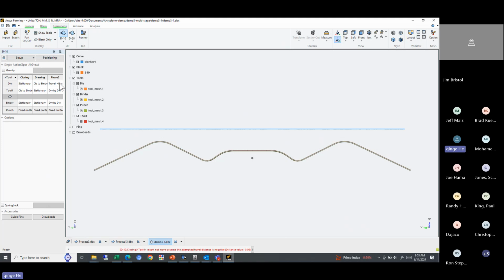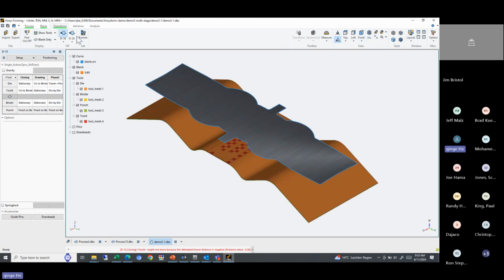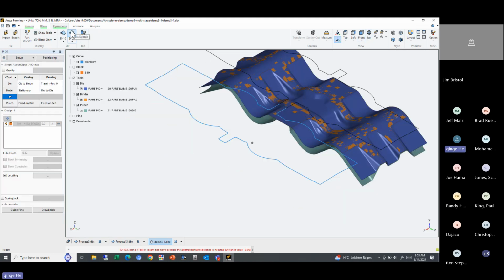And the last stage is the die driving both binder to home. So it's a very straightforward setup with this driven by option, driven by die. Operation 20 is just a standard 3-piece toggle draw. And then we can check the result.